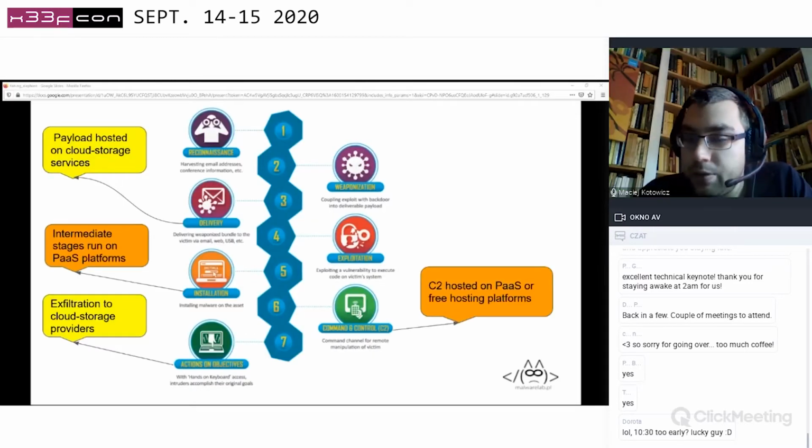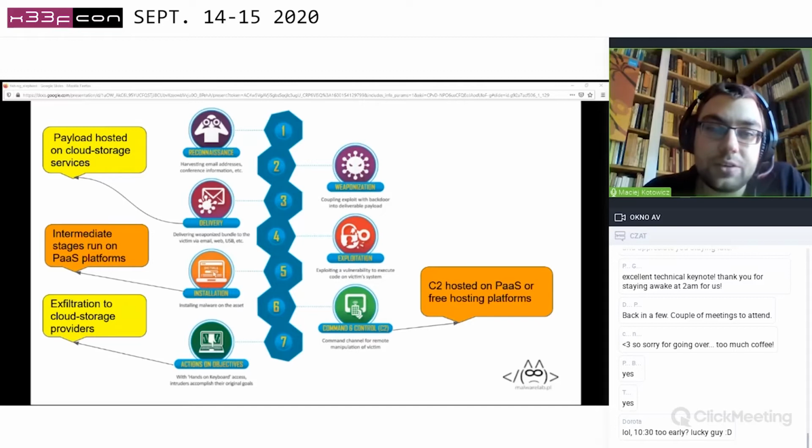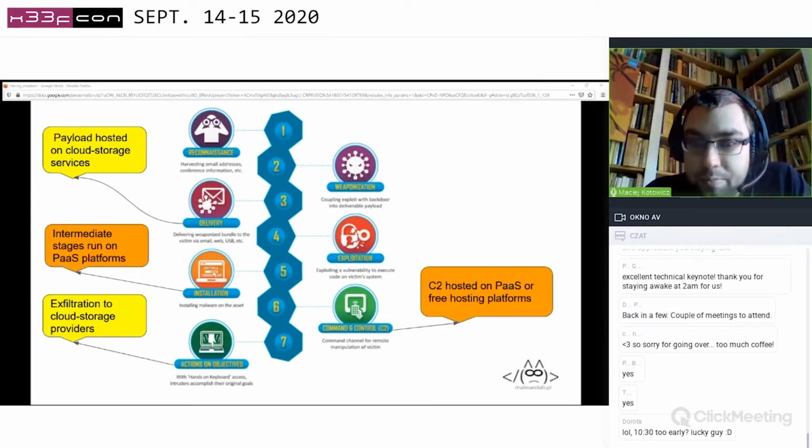Next, we need some sort of computing power, and we have a solution for that anyway. We don't need to buy dedicated servers. We can use just platform-as-a-service providers or some shared free hosting, which we'll use for one campaign and remove after one or two callbacks.